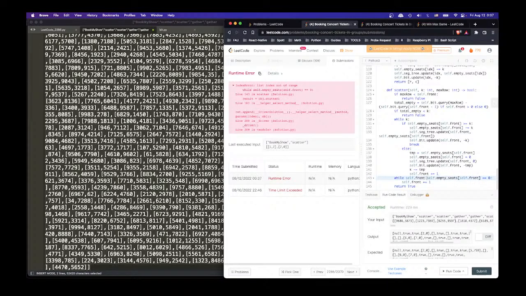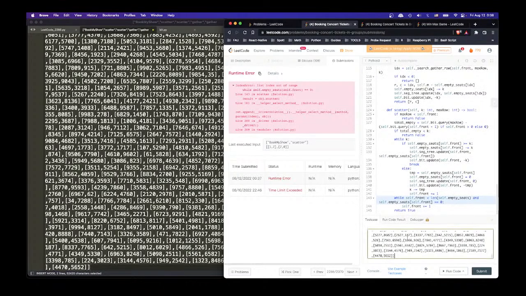Front smaller than len self.empty seats. Silly of me for forgetting this. One row 2.